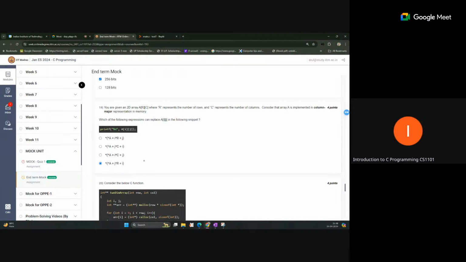Asterisk A, you are talking about. Yes, sir. It will dereference, sir, firstly, because A alone is the address of the first element. So why are we writing asterisk A here?